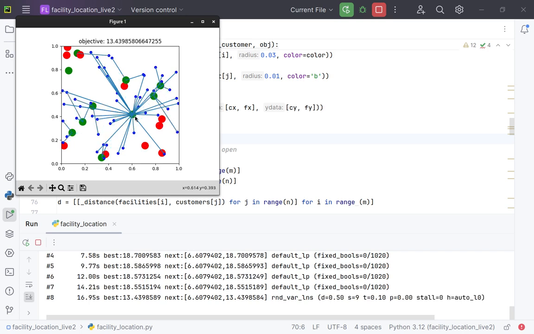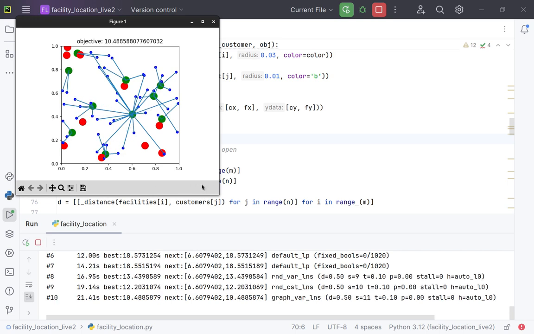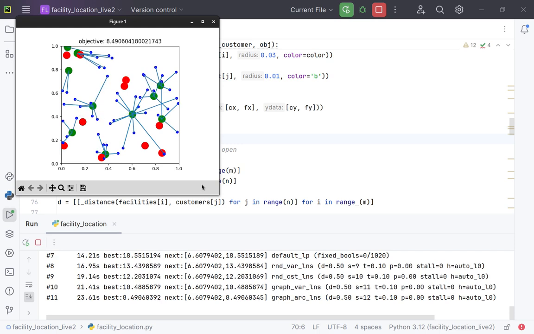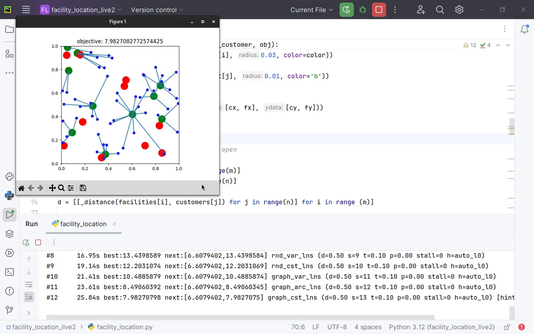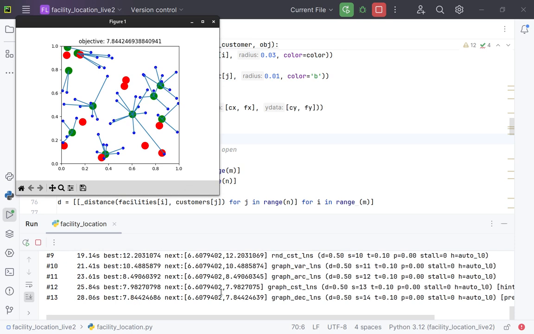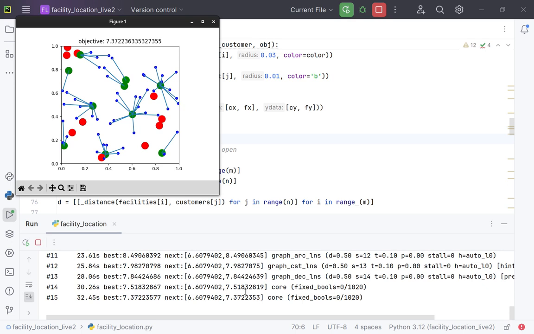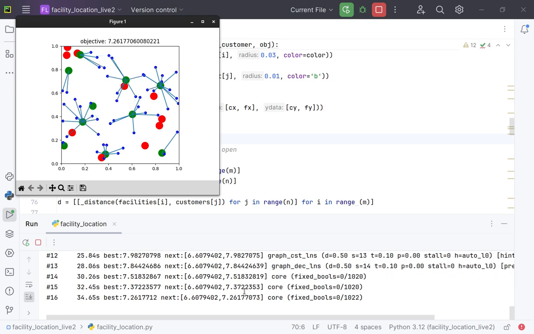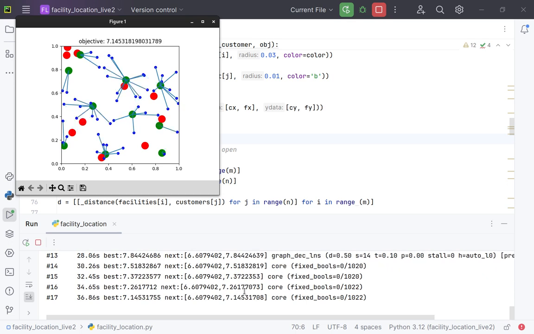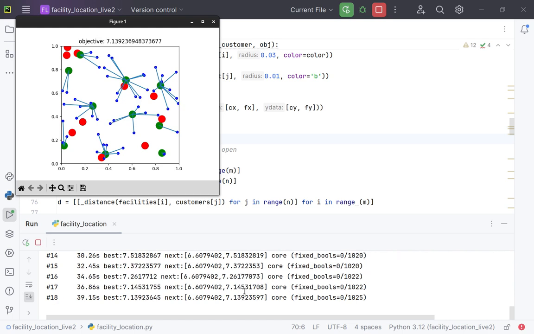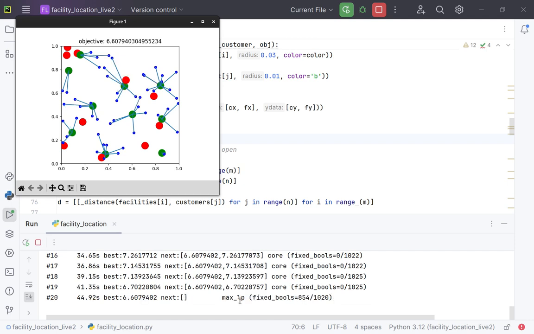Got a lot of nodes connecting to things that are far away. So we get cleaned up pretty fast though. Okay, almost there. Gap of 1. Okay, there we go, solved to optimality.